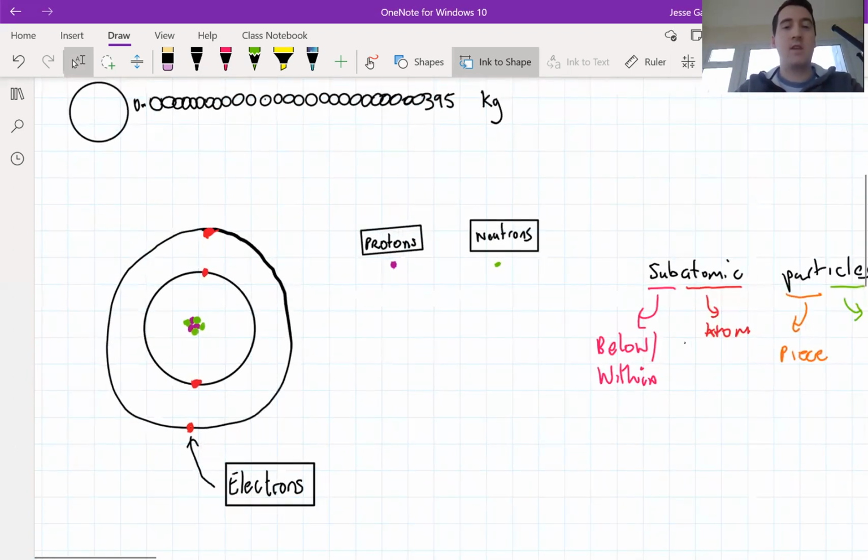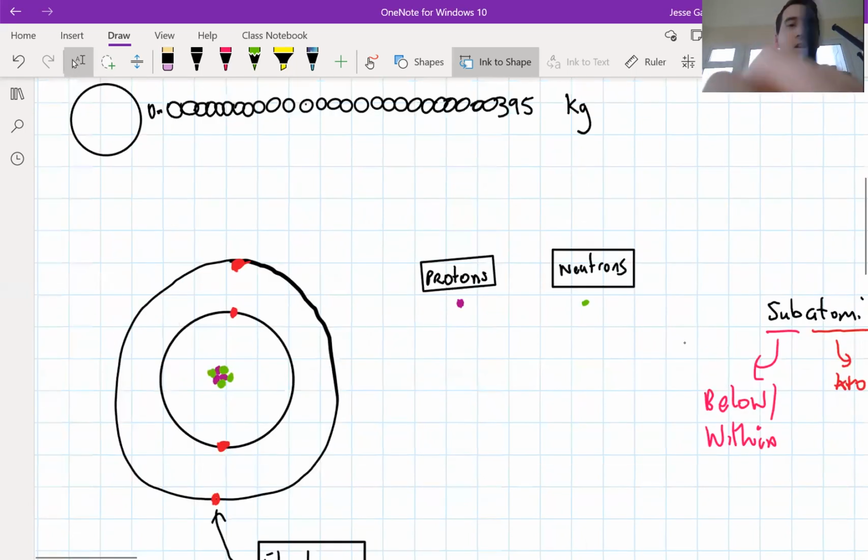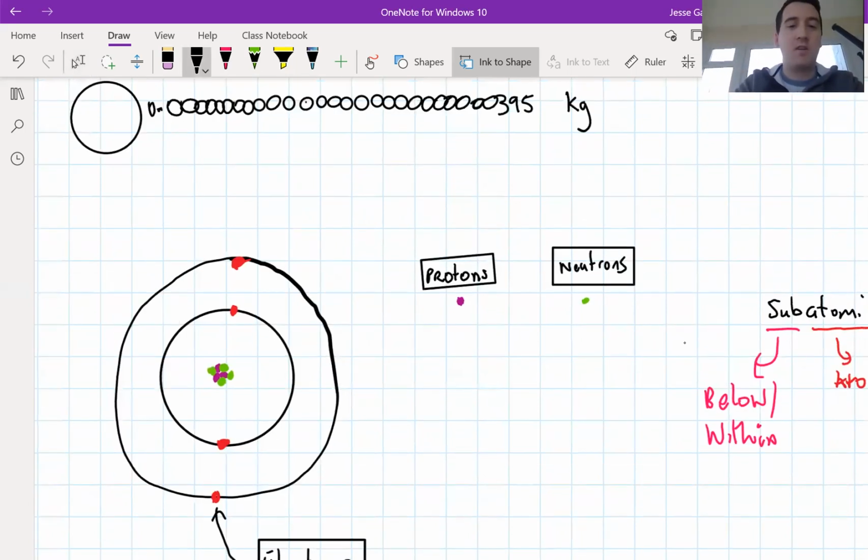Great. So this here is what you should have. Now we're going to add to this. We're going to label some more different areas here. First of all, the label for the part in the middle where the neutrons and the protons are found. This area in here where the neutrons and the protons are found, we call this area the nucleus.